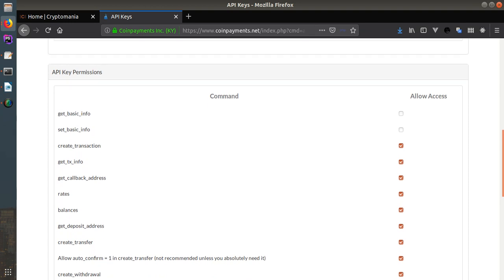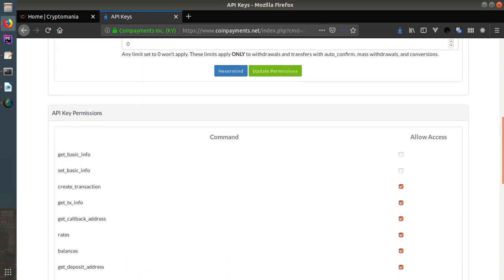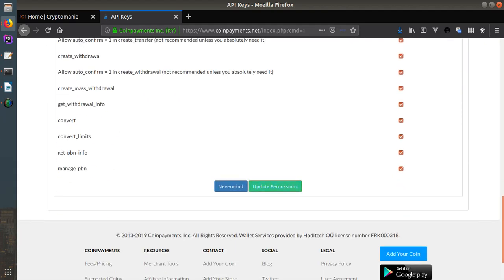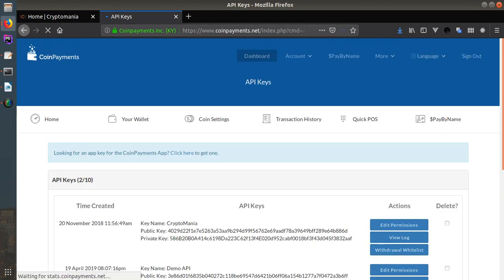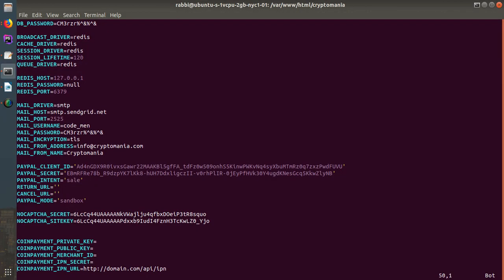Set basic info and get basic info, we don't need to allow these options. After updating all the options, we need to click here to update the permission. So permissions are updated. Now we can copy this private key and set it as the value of our Coinpayments private key in the .env file.